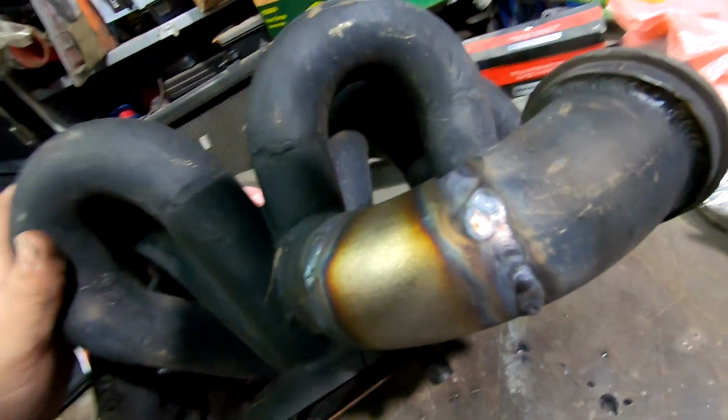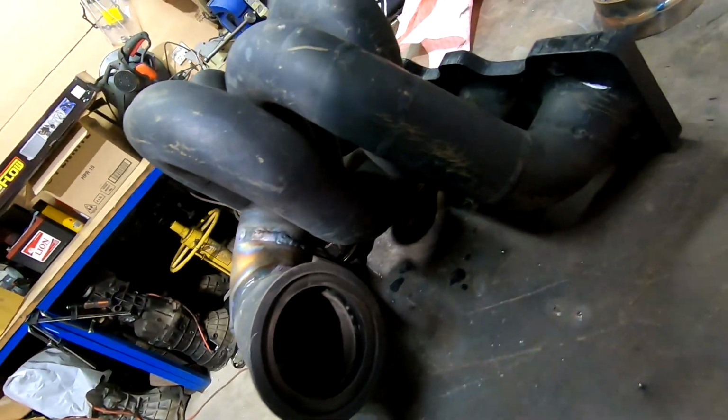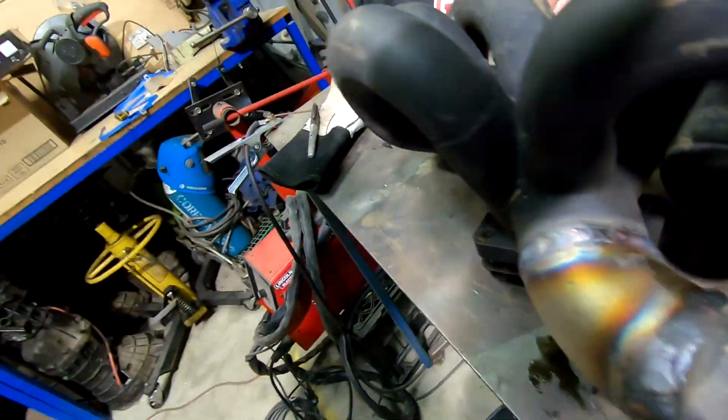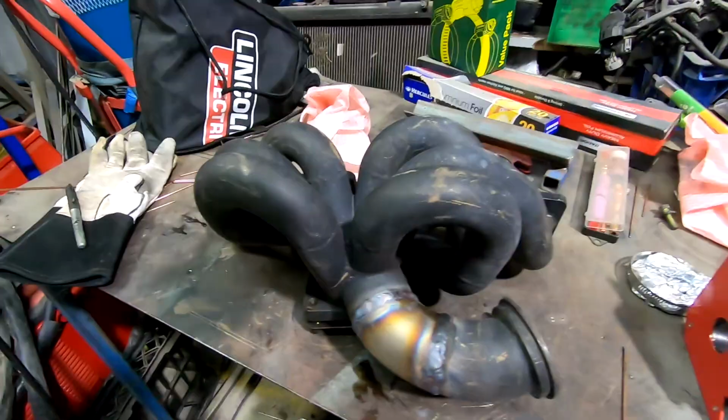This manifold's so full of oil, because I think we blew a motor on it before I bought it, and I've degreased the manifold heaps and still couldn't get all the oil out of it. So every time I welded it, it just heated up and oil came flying through. It's not the prettiest on the inside, but hopefully it holds up. You don't really need to see in there, it's pretty bad. But I'm going to let that cool down.